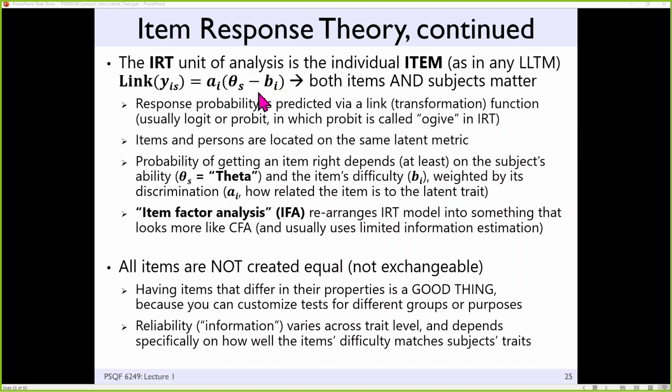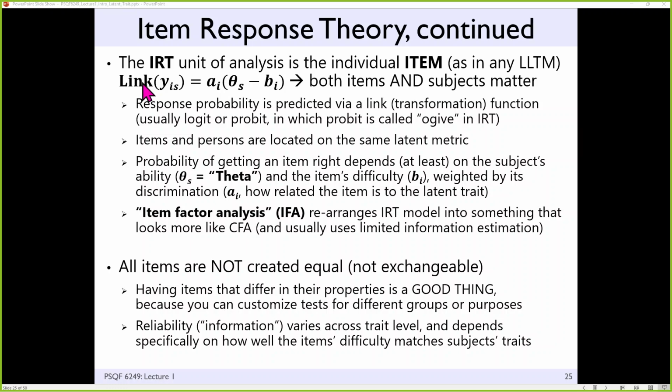This is what it looks like. Can you just trust me that this is still a regression model? And I'll prove it later. And I mean prove it in the math way, like I'll show you how to get back and forth. Okay, I promise. This version of the model to me is actually more useful in understanding your items than the regression version, but you can get back and forth.